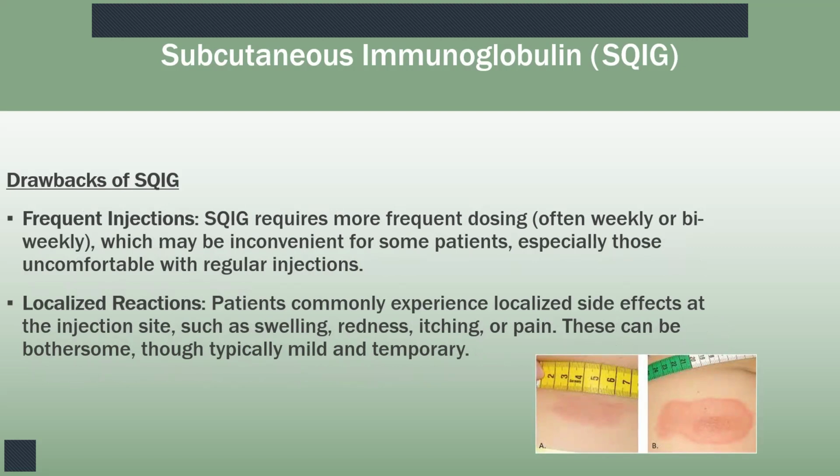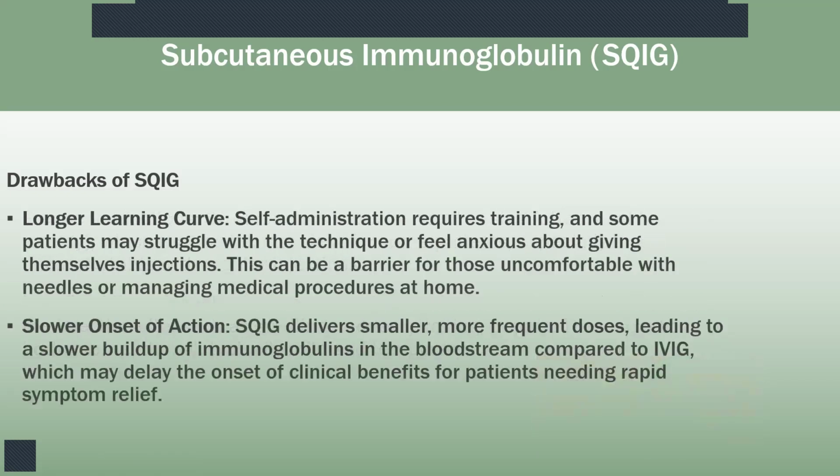So in the picture below, you'll see this is what a general site looks like. This is someone's abdomen, and you can see where the injection site is, and you can see the redness and the irritation. This is mild and temporary, but this is what can happen. And then also for both IV and subcutaneous, most of the site irritation can come from the type of tape we use, Tegaderm and things like that.